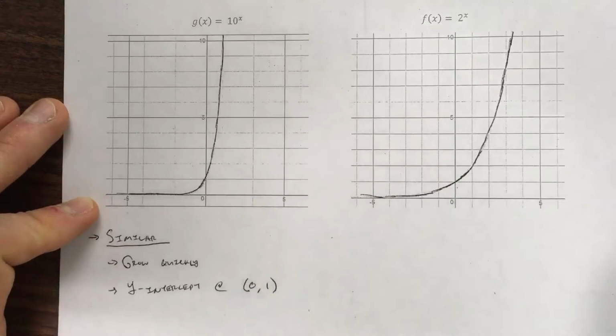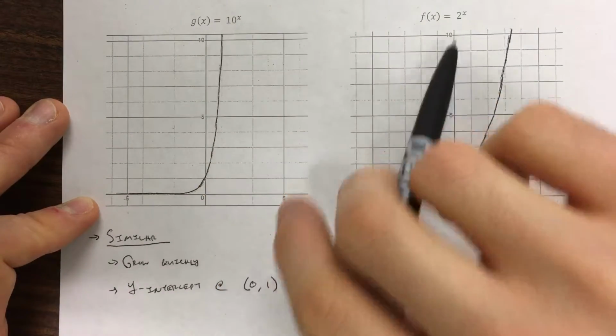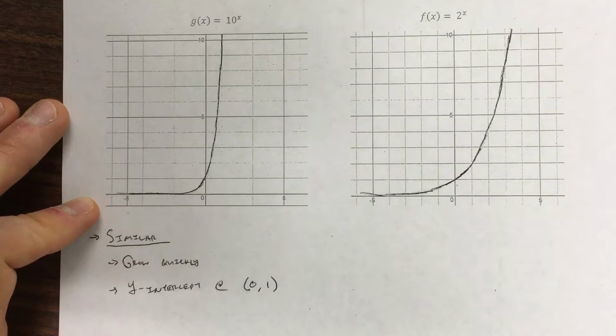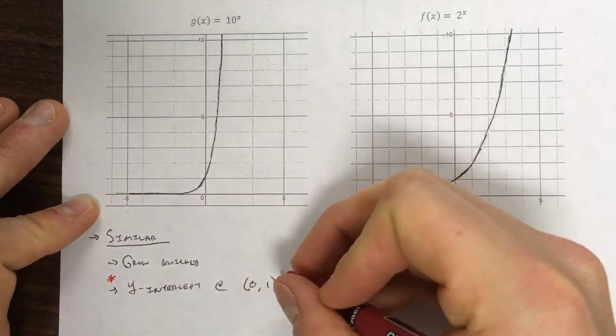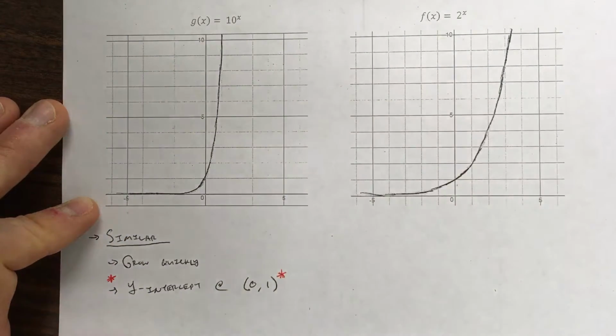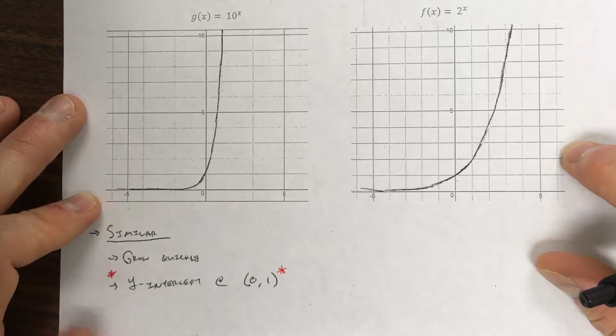So it makes sense that every exponential parent function, and I would consider these both different types of parent functions for our exponential family of functions, is going to have a y-intercept at 1 because anything raised to the 0 power is 1. So this is a key piece. Anything that has a star in red is going to be a key thing that I'm going to ask for maybe on assessment or things like that, or that will help us graph it.